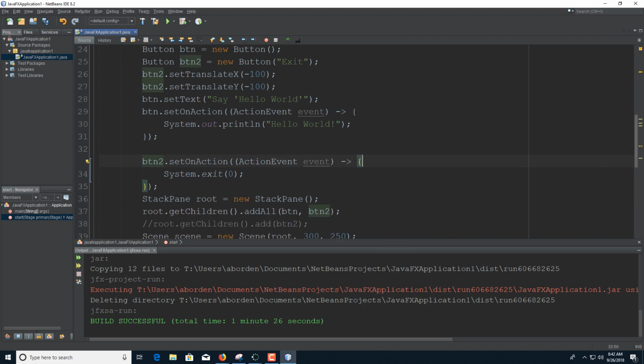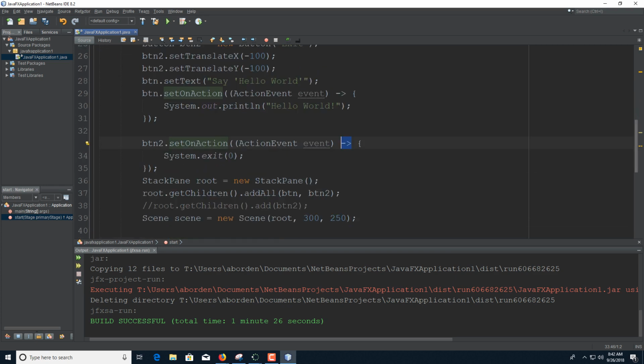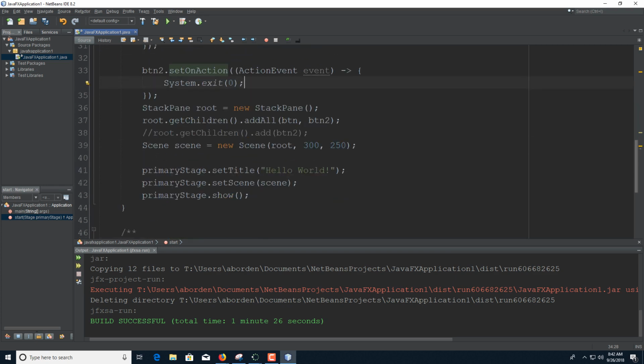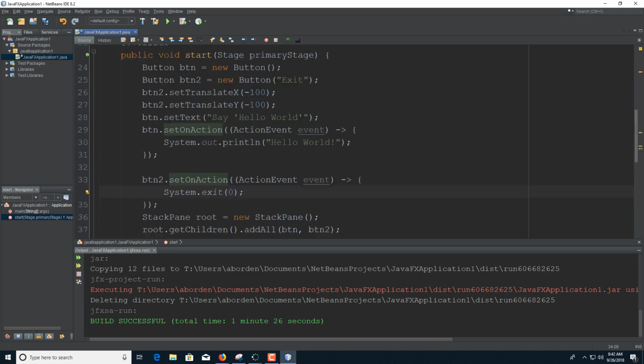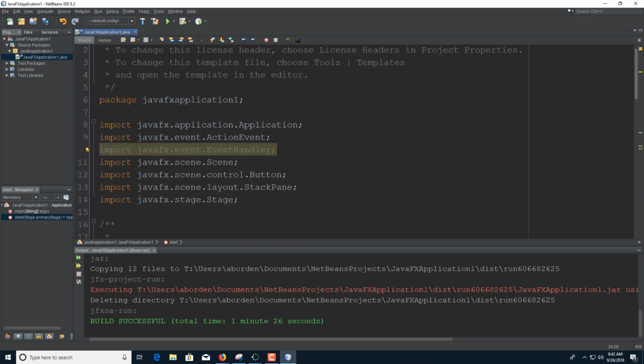And the syntax is a little weird because your setOnAction method that you would normally think is going to take an argument is actually taking the entire body of a function. And you get the weird pointer arrow. But that's what that is. Usually somebody will ask me about that. It's just a different way of doing things.